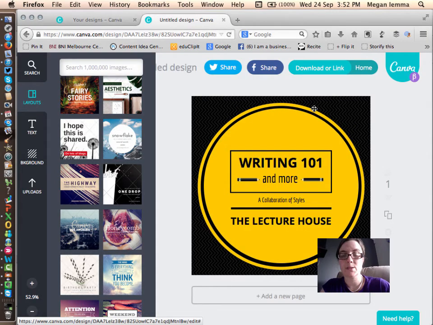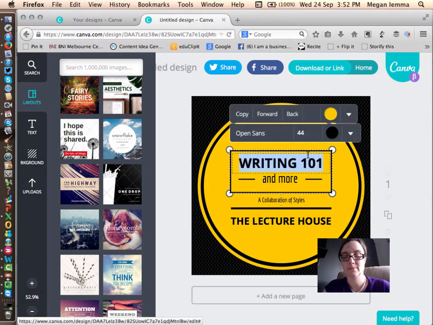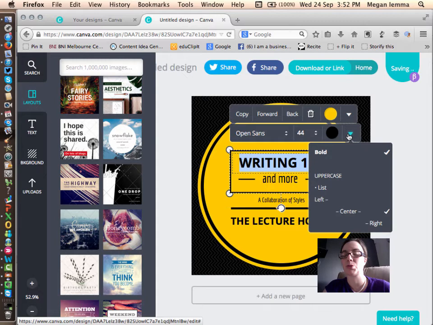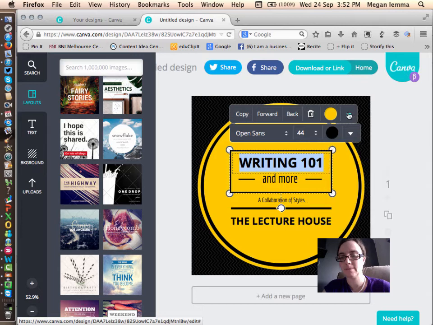So here is my creation or template ready to go again. If I have a plain color, I will come up with the style of text and the color so I can change it. You can see I've got copy, forward, back. I'm just going to drag. Underneath here is also some great tools. So you can see that thing set there. If I wanted to bring that forward as an overlay, I can do that and make it transparent. So I might just change the colours.